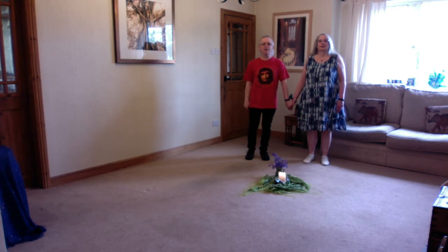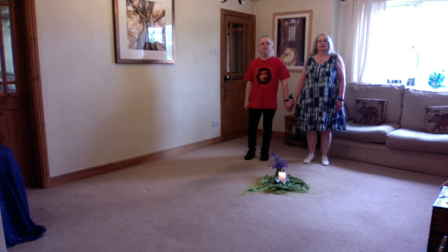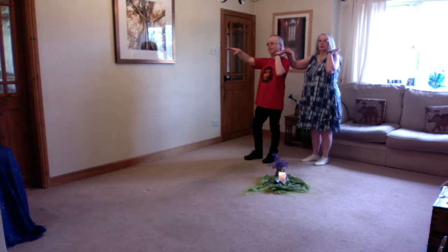This dance is Od Yishama, an Israeli tune and a dance choreographed by Jonathan Gabay. We actually start in a Nigunatik hold, Hasidic hold. So that's the left palm over your own shoulder pointing upwards, and you put your right hand on the palm of the person in front if you're dancing with somebody.